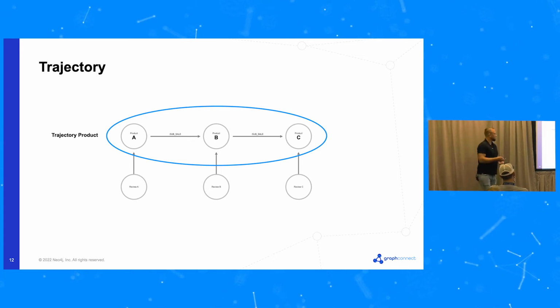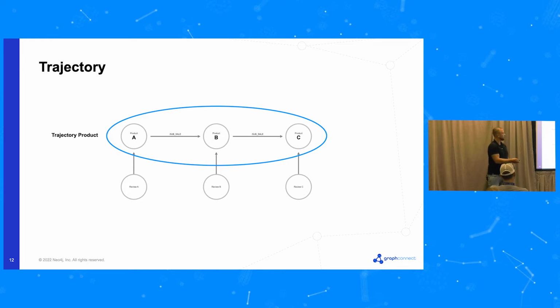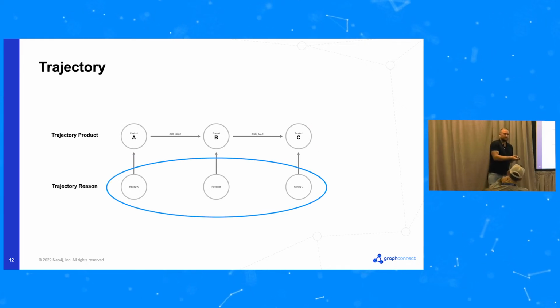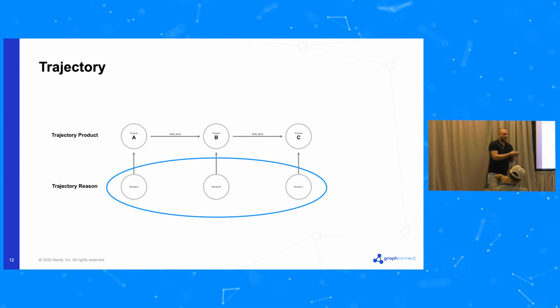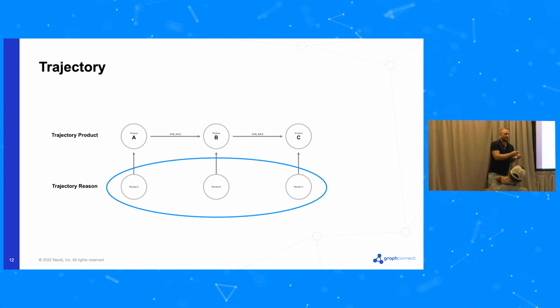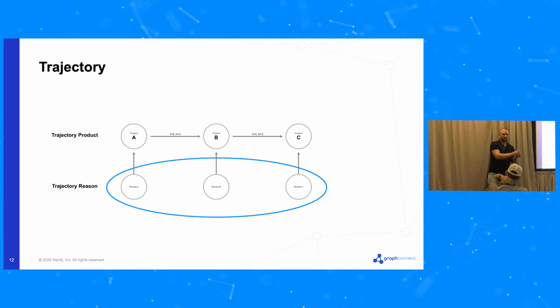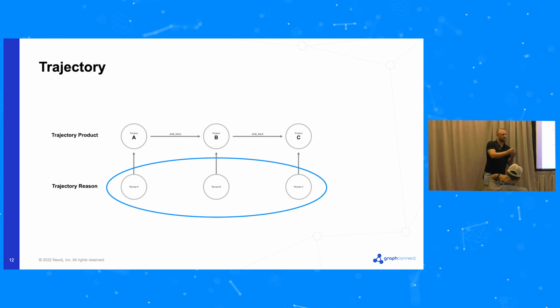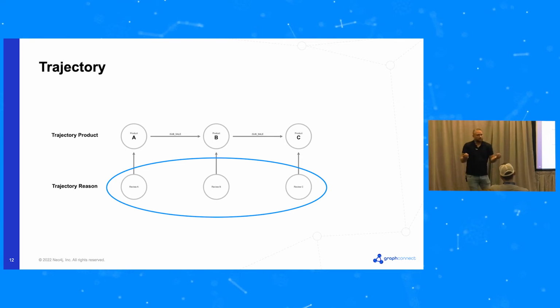If we talk about trajectory reasons, it is the reviews. Is there something in the reviews that we can make use of in turn to identify the reason why they bought the first product, why they bought the next product, why they bought the previous product? Is there anything there that we can make sense of?